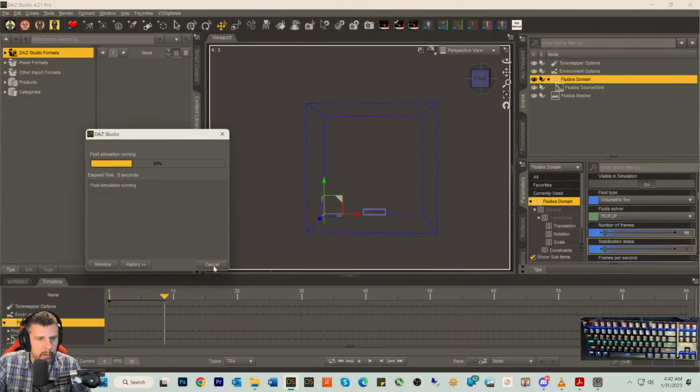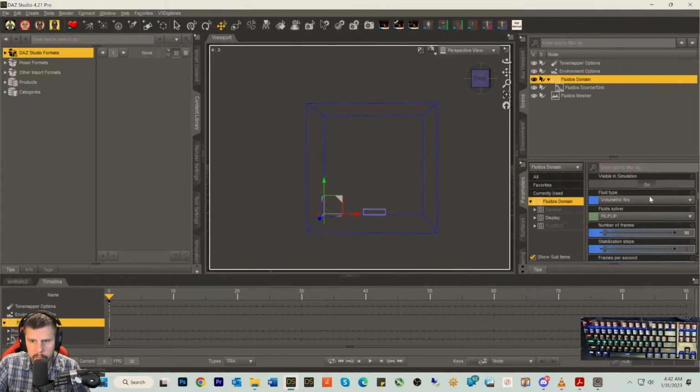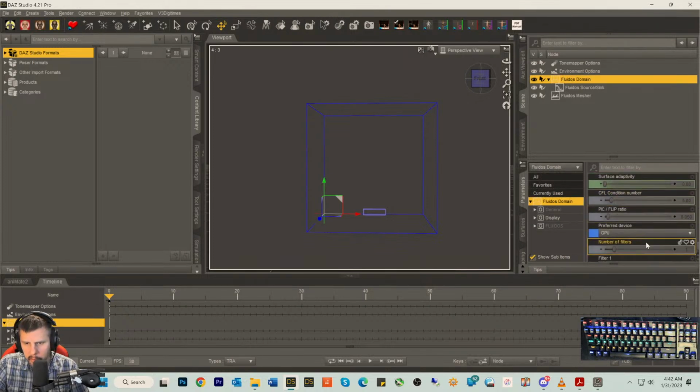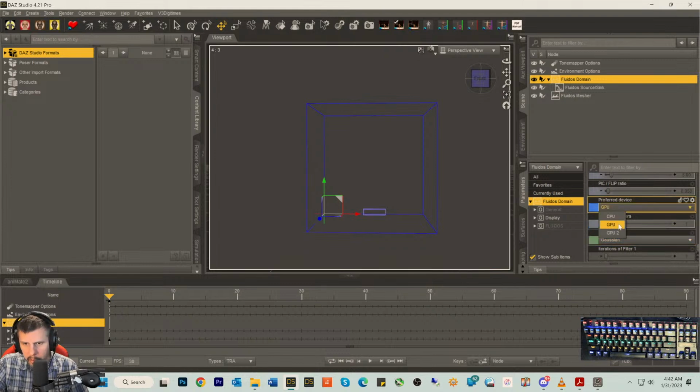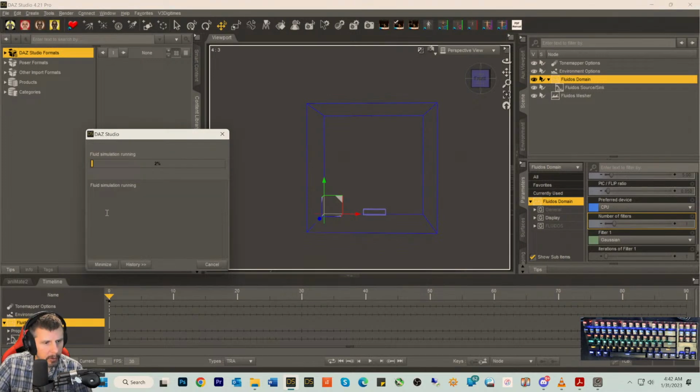I want to cancel this for now. I want to see if my it says simulation, GPU. Let's say CPU. Let's see what happens, how long this takes. We can stop it if it takes a long time.